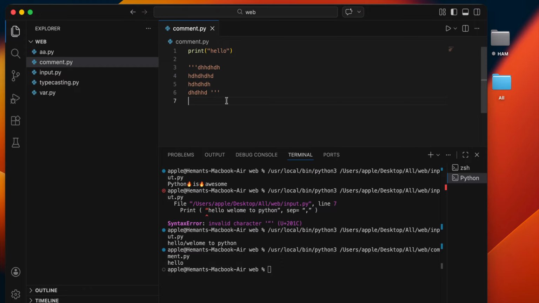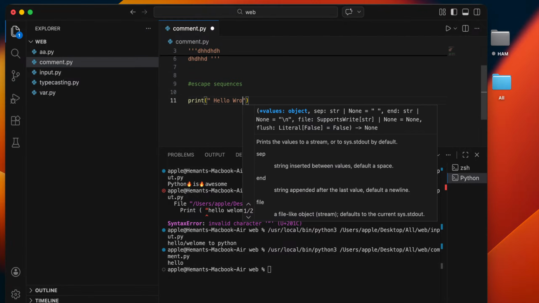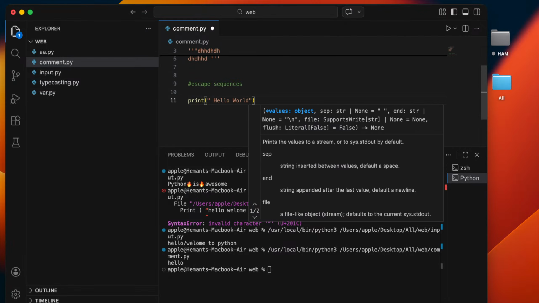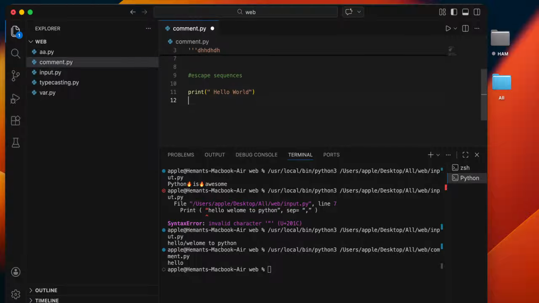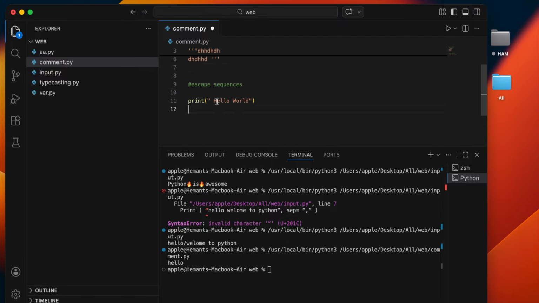So this is one way of adding comments in Python. Now let's come to something more interesting, which is escape sequences. There may be scenarios where, let's say, you have a hello world program, and you want to print this particular line on two lines, Hello on the first line, world on the second line.